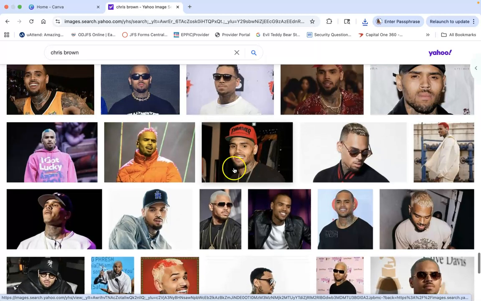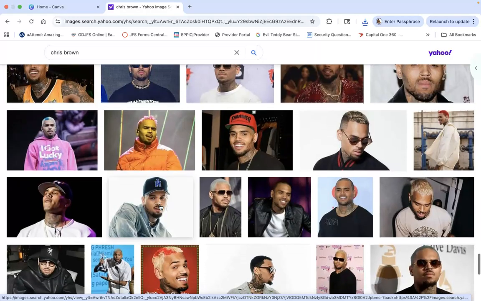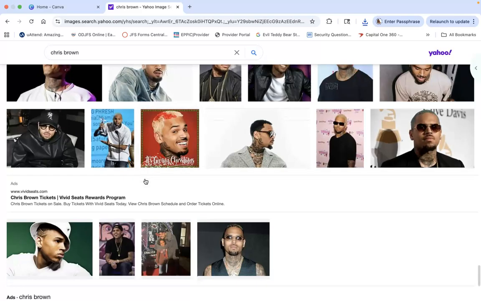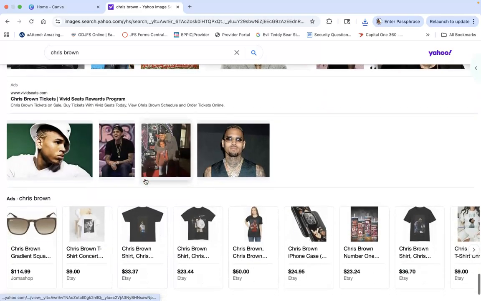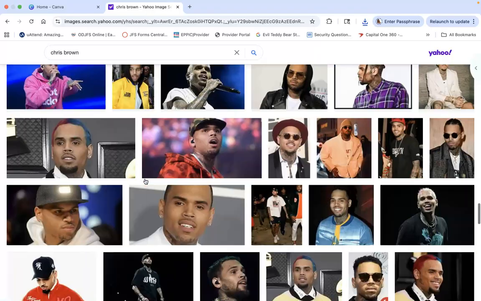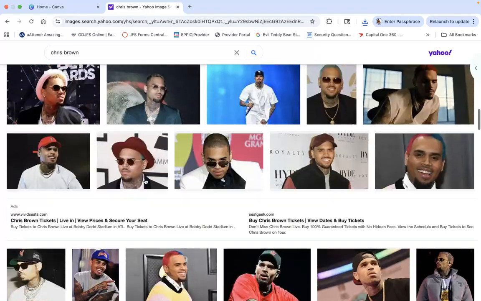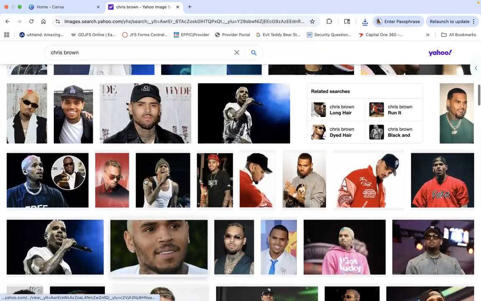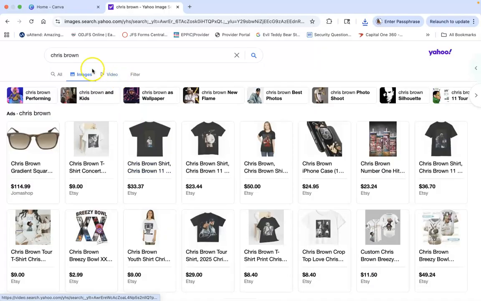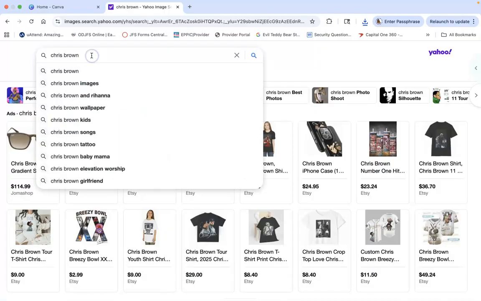Trying to see anything else. I think I used this one. Nope, I didn't use that one either. But let's see, I'm just trying to see what else. I'm trying to find some pictures that I use, and I don't see any. Let me see if I search full body, because these are mostly all half bodies. Let's go to full body.